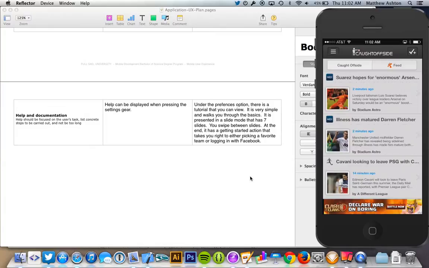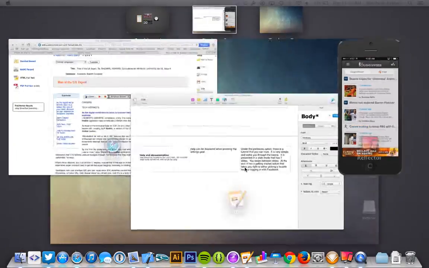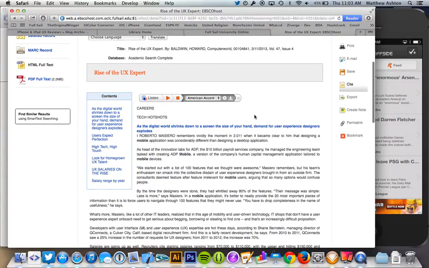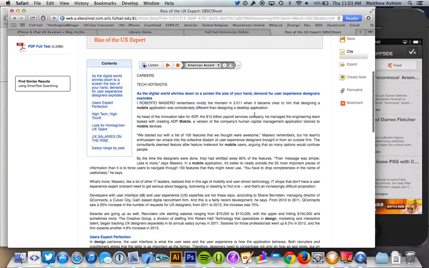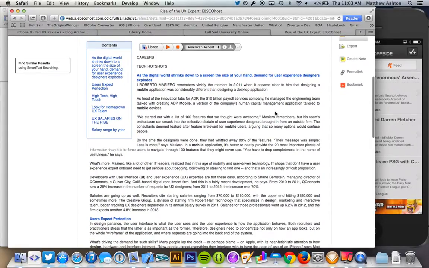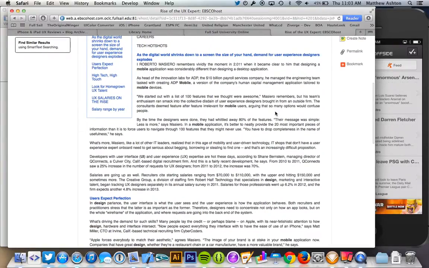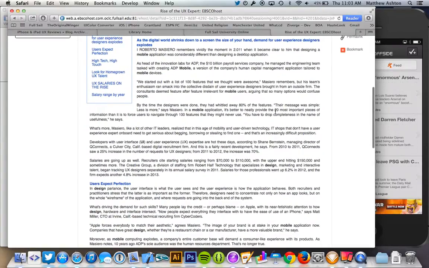Yeah, so those are the two apps that I've compared. Obviously, they are similar, but they do have some differences in terms of the way that they deliver content and just some overall layout. So here's the article that I found, and it's The Rise of the UX Expert. It talks about just how important design has become rather than just interface. And it talks about how a lot of companies are now really focusing on looking for people that have experience in both rather than separate.